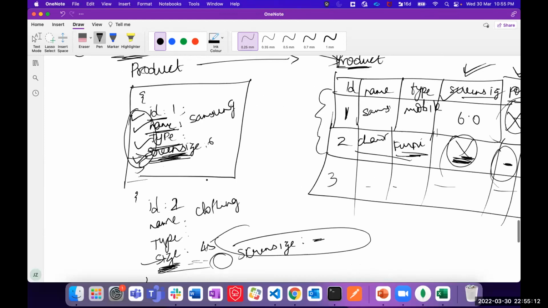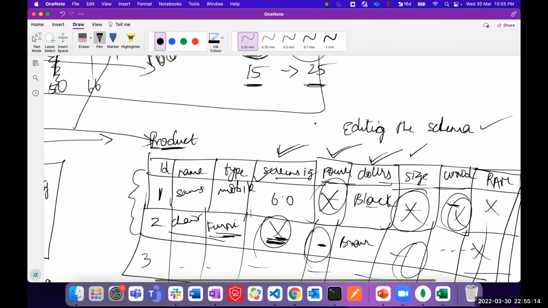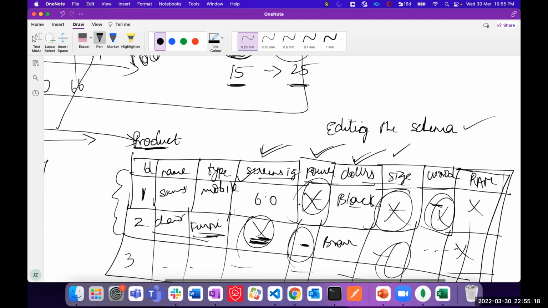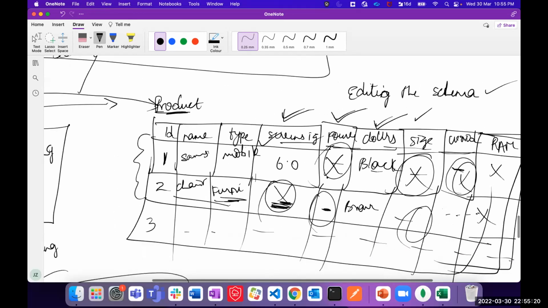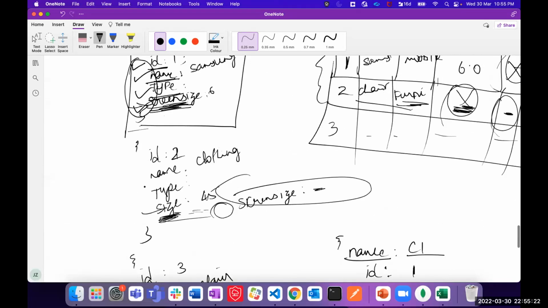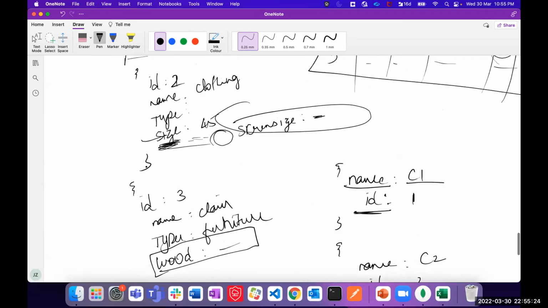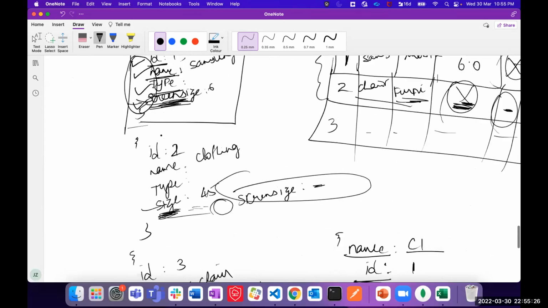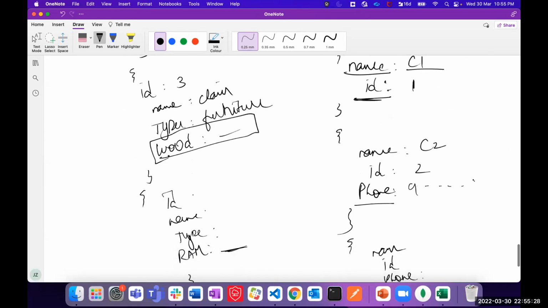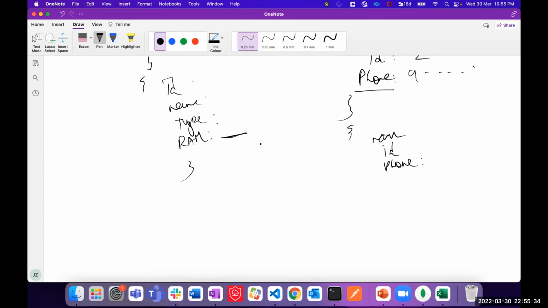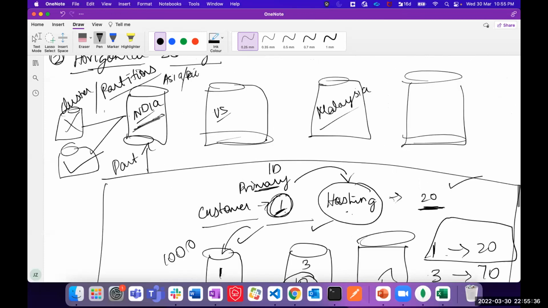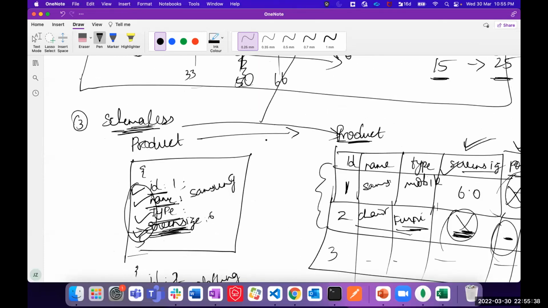Similarly, editing or modifying the schema is a tedious process in RDBMS, whereas it's of no concern here because it's schemaless. You can simply add and remove whatever properties you want as and when you have the data. Okay, so this is the high level explanation of how RDBMS and NoSQL work.